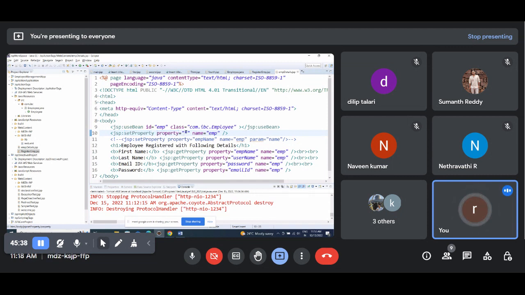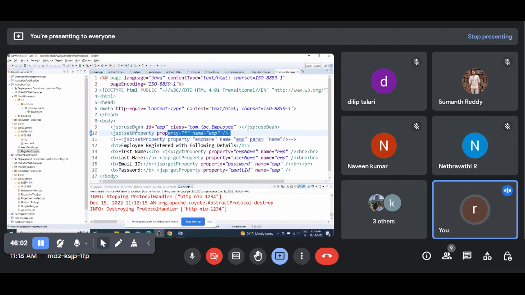If I give star, then it will take all the properties of the employee class, and if the registration bean and the employee bean are the same, then whatever data the registration page contains will all be set to the employee object.